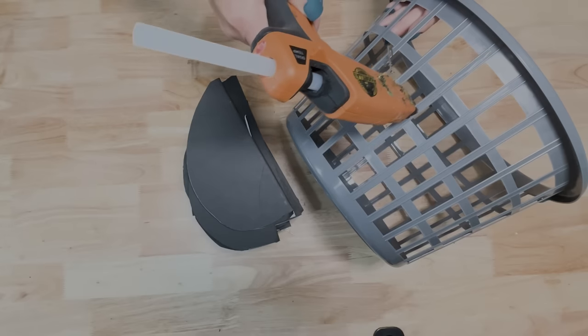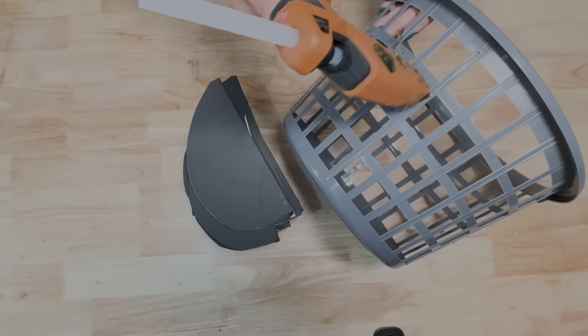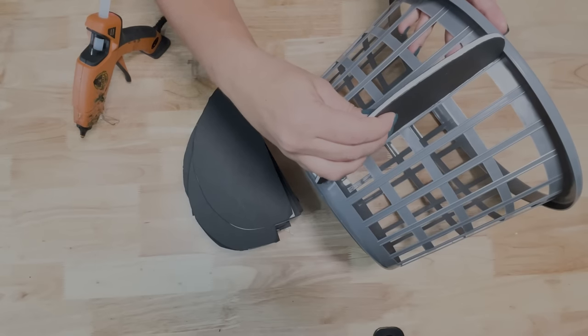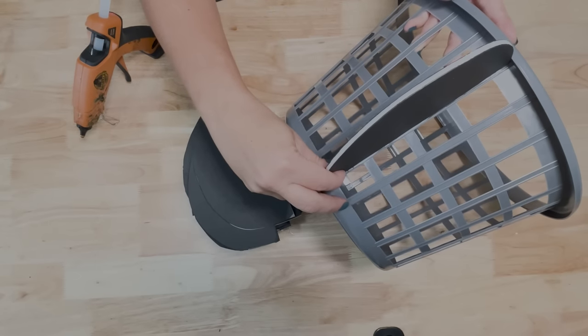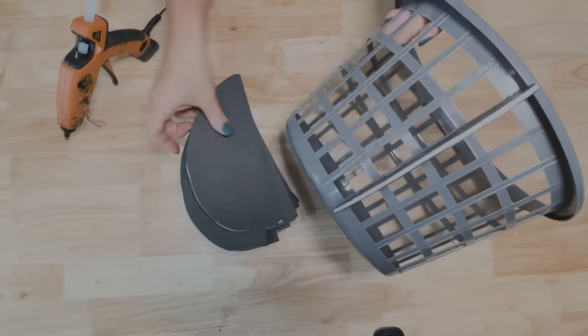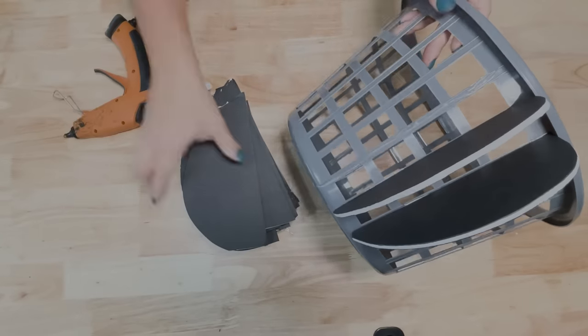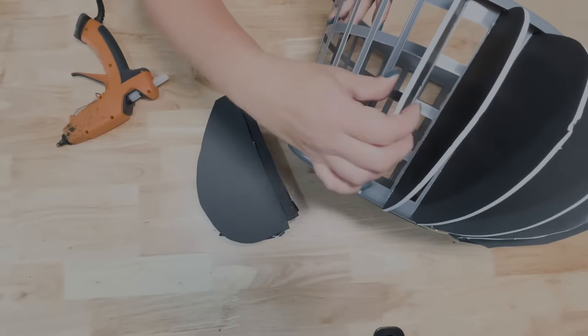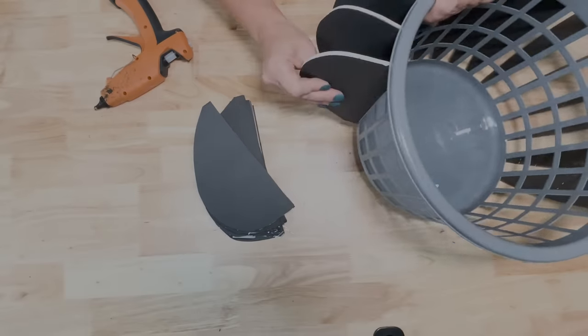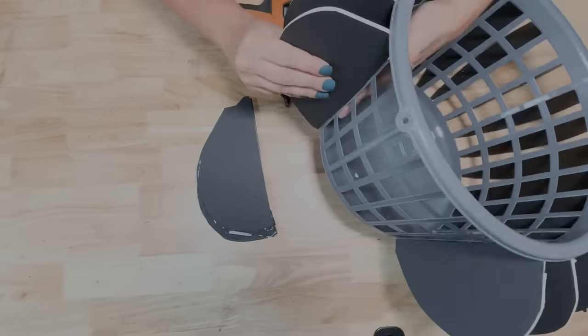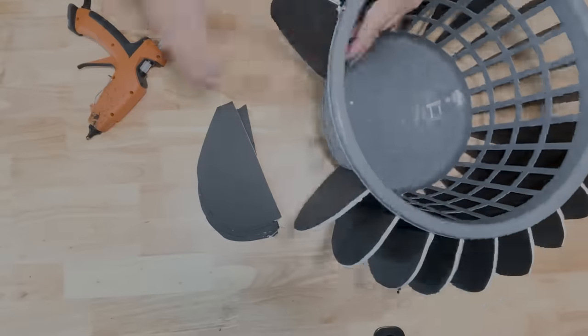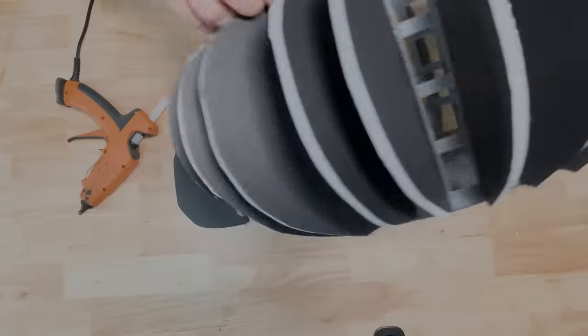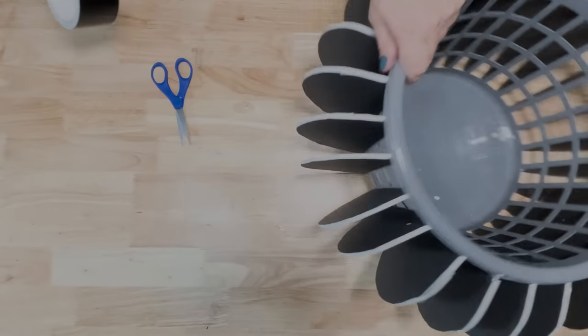Now that I have all 26 pieces of my foam board cut out, I am going to hot glue them around my basket. So I'm just using the lines on my basket as a guide and I'm just putting the hot glue on the lines and then putting my piece of foam board on top of that, and then just doing that all the way around the basket until it is completely full with the pieces of foam. This is just going to bump out my basket to give it that fuller effect so that it looks more like a cauldron.